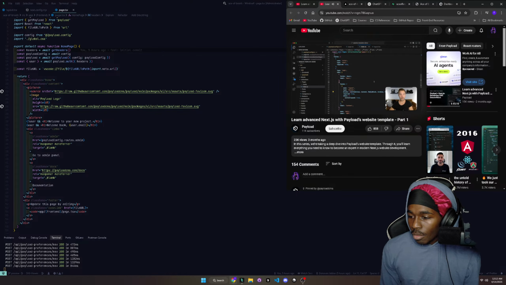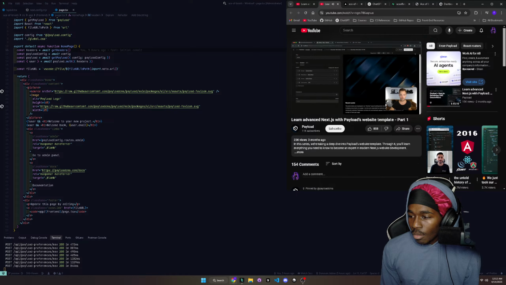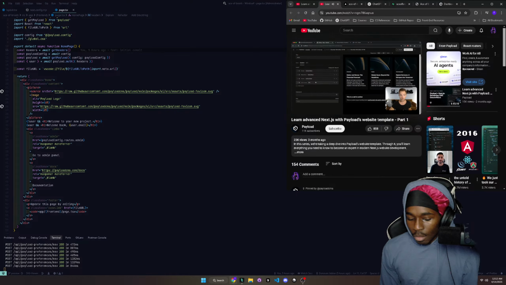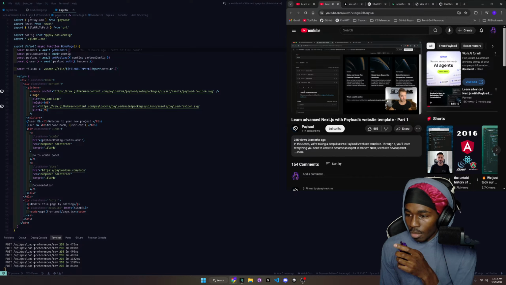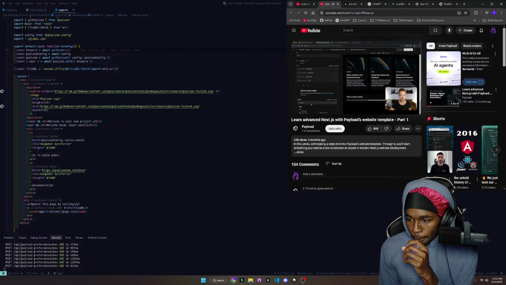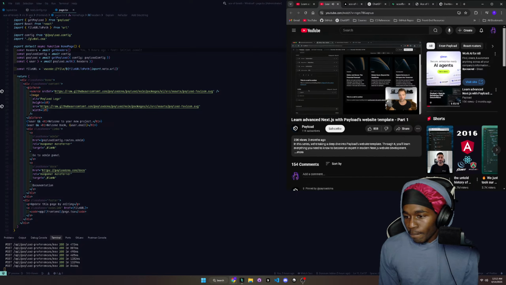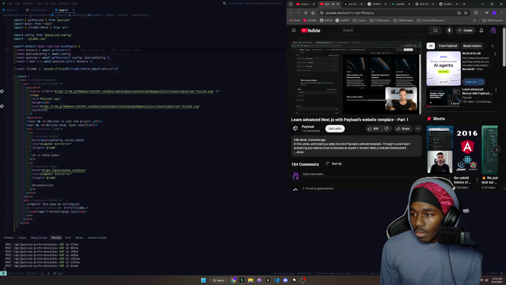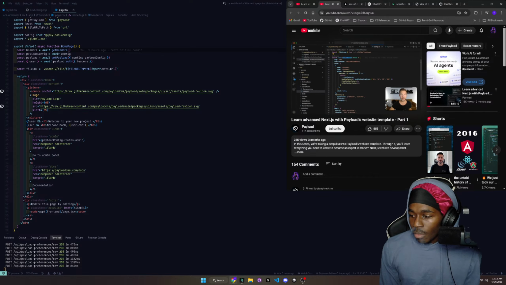And each block has 2 parts. It's got the fields. So here's the call to action block. That's this one right here. This block right here is really simple. All it has is a rich text field, and it has a link group, which allows you to specify a couple links, 1 link, whatever. And that's this button. So this is the payload side.